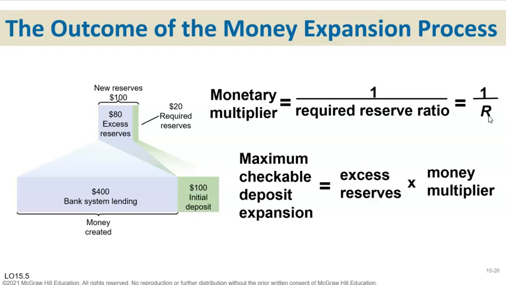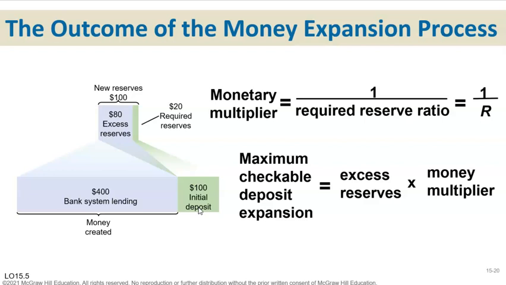And the way the money multiplier works is you can look at the initial change in reserves, which we had an additional $100, multiplied by the money multiplier. So times 5 would give us $500. That's the total change in the money supply. So we can see here we had $400 additional dollars from that bank system lending and the $100 initially that was found. So that $100 initial change turned into a $500 total change in the money supply.